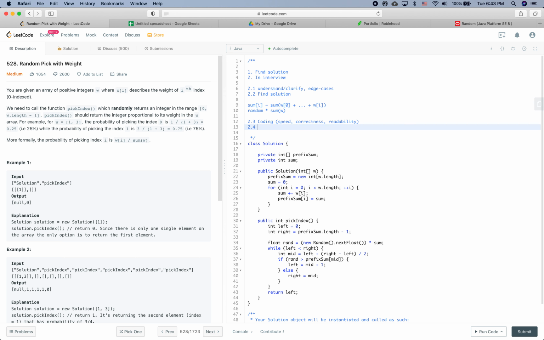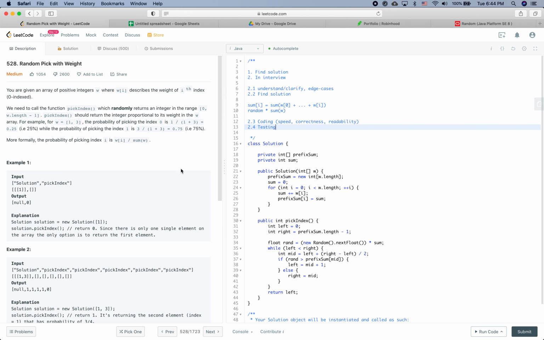After we are done with coding, it's definitely time to do the testing. First of all we are going to do a sanity check using some examples, and explain at the same time how the code works. Then we are going to set up some test cases to increase the test coverage.